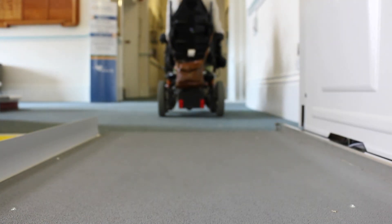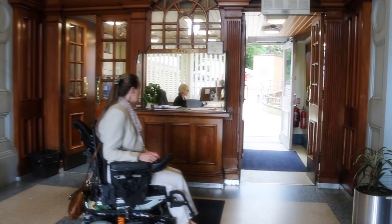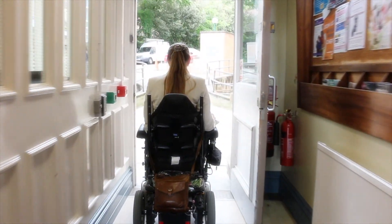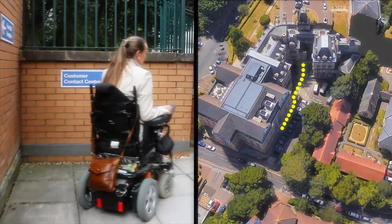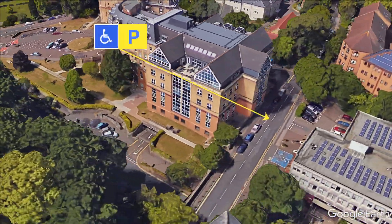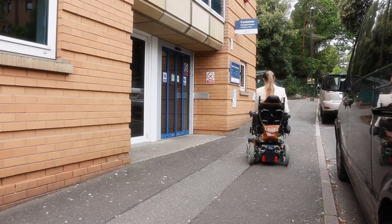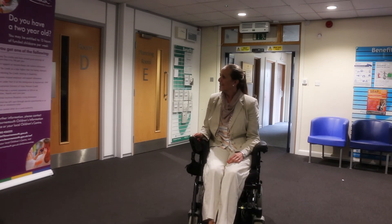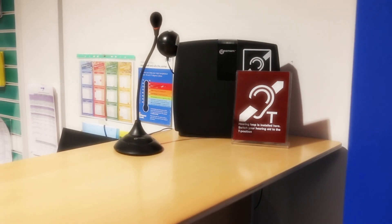The platform lift is easy to operate and we have also made an instruction video guide for its use. For visitors to the customer contact centre on St Stephen's Road, there is a clearly signed level access route to the right of the reception desk. This route will take you straight to the centre's main entrance. For drivers, there are also two accessible parking spaces outside the front door on St Stephen's Road. The customer contact centre is accessible to all, with automatic doors leading to a multi-level reception desk, which has also been fitted with an induction loop system, as have the consultation rooms.